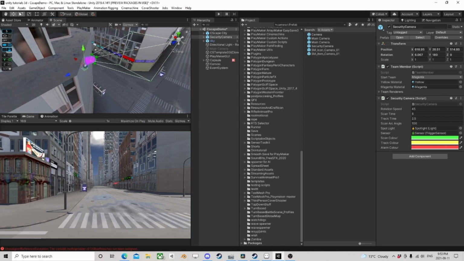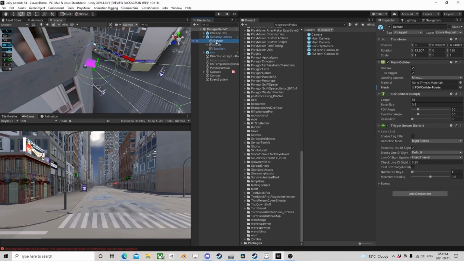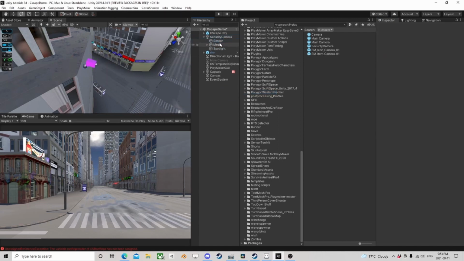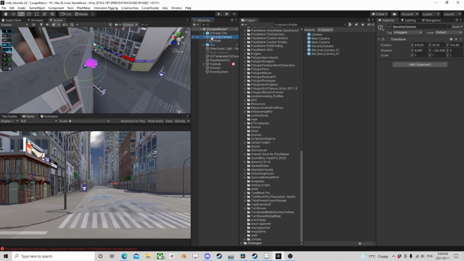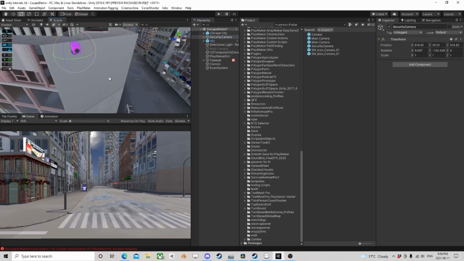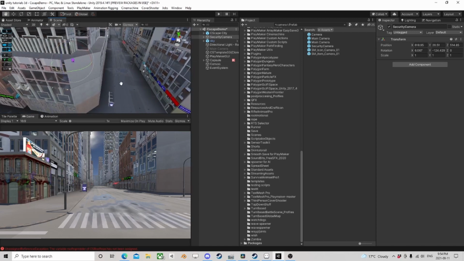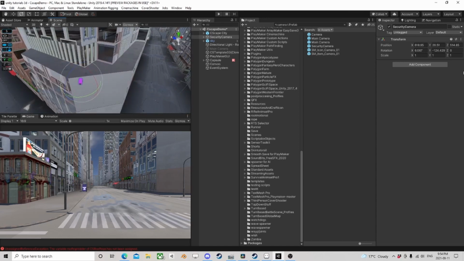Let's just stick it over here. And I don't need any of this crap. Don't need the sensors. Don't need spotlight. The mesh we'll need. Mesh is the only thing we actually kind of need. Okay, so now we have a camera sitting there. Our player is there, camera's here. Okay, cool. Add a sphere collider.